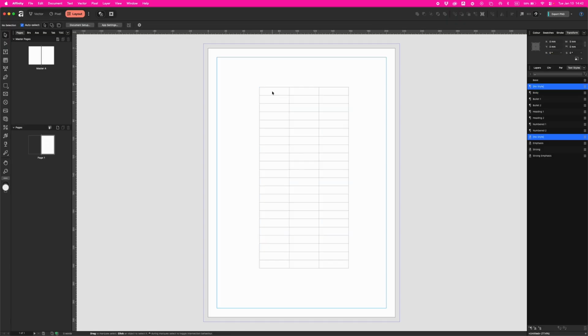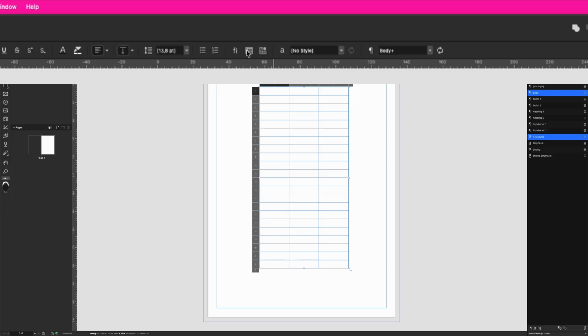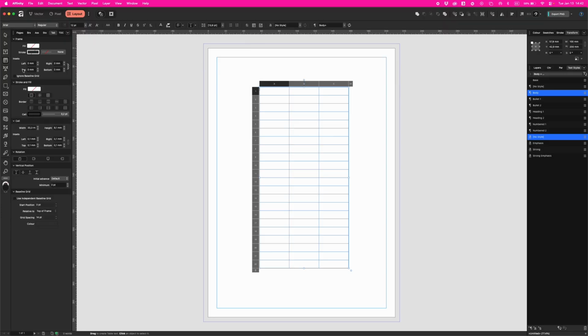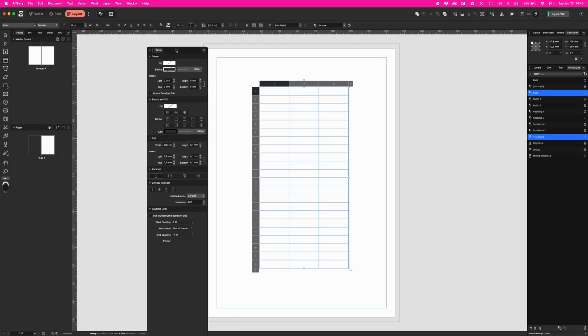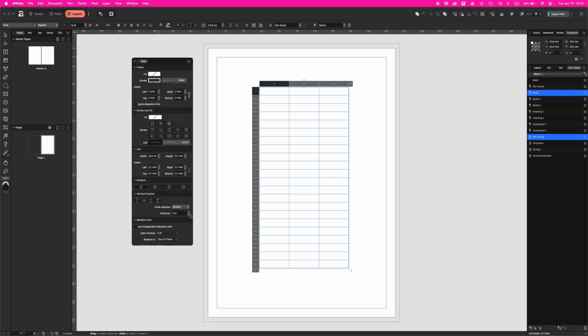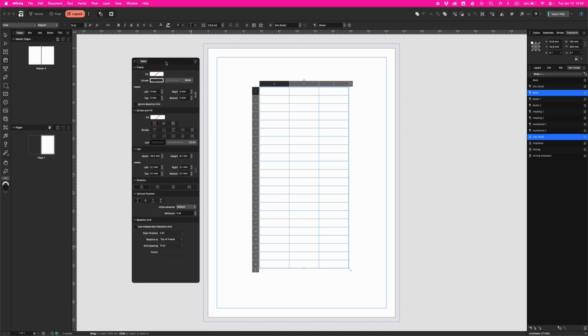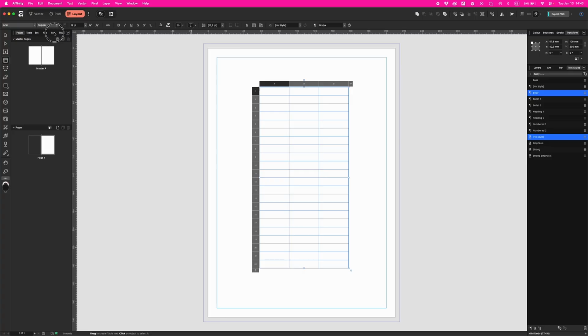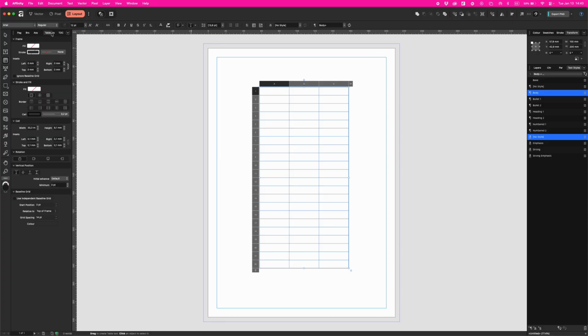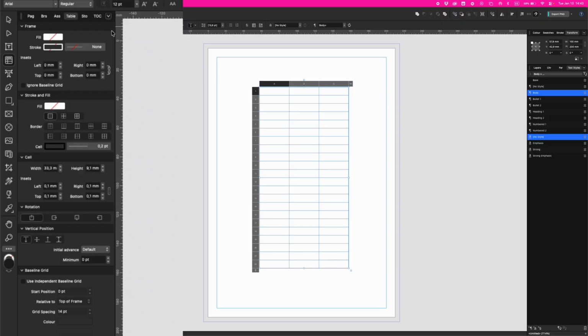Let's fix that next. If you click inside the cell, here on the top toolbar, you see table and table format. Click on table. I have put it on the left sidebar, but it might pop open like this for you. But if you are using lots of tables, I suggest you put it somewhere where you can get it easily, like on the sidebar, left or right. It's up to you. But here's where you can control alignment, cell padding, border, and background color.